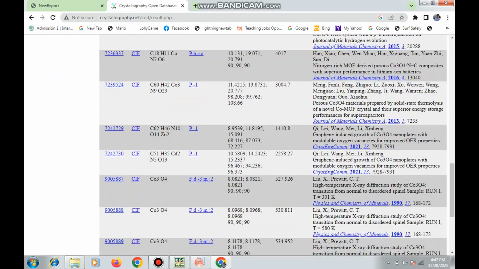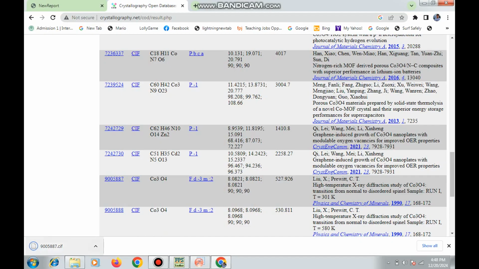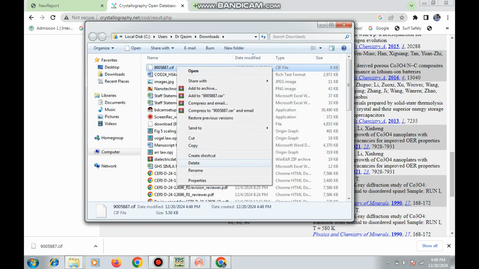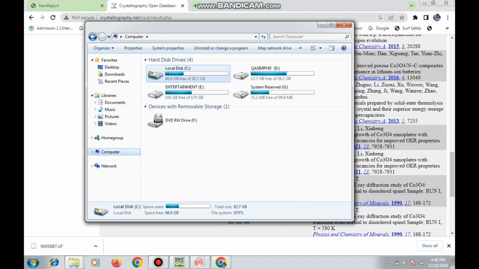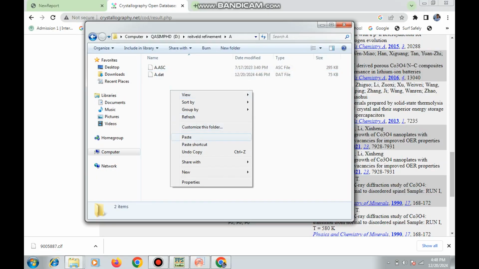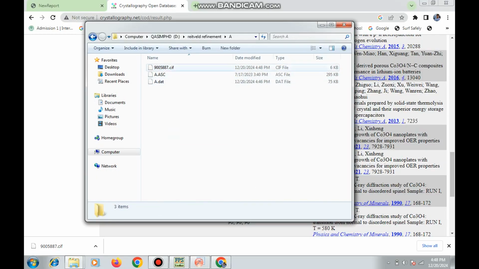You can see that there is the CIF file of Co3O4. There are multiple files, so I have downloaded one CIF file, and it is downloaded here, and then I have to copy this file into the folder I have created for Rietveld refinement. So I have all three important files: one is the CIF file, one is the ASC file, and the other is the DAT file.